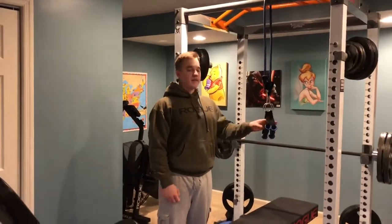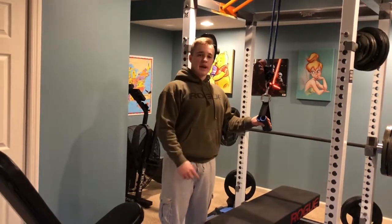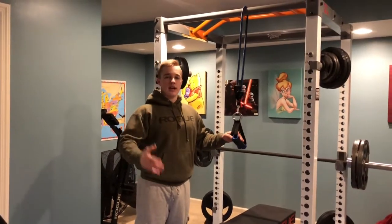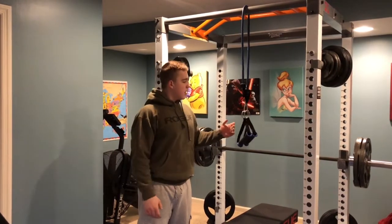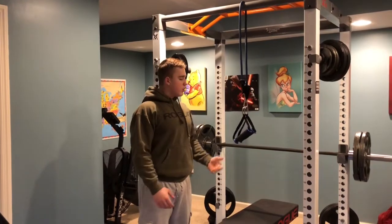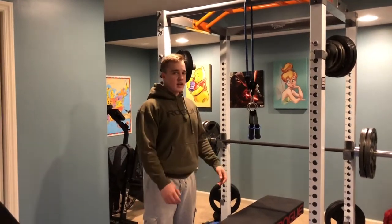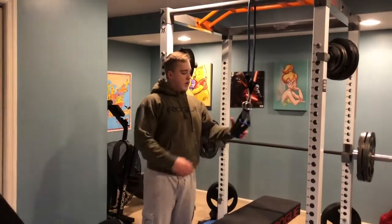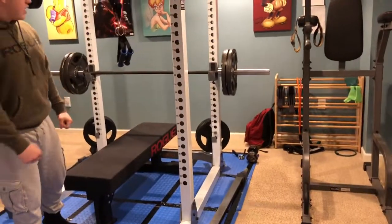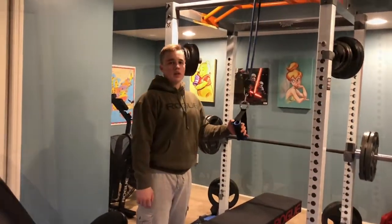Because we don't have cables, I have resistance bands — there's no room for a cable machine in this basement. But I have 20, 40, and 60 pounds right here. You can do a lot of different variations and a lot of different things. I have the handlebar grips and over there the tricep grips. Yeah, another really good piece.